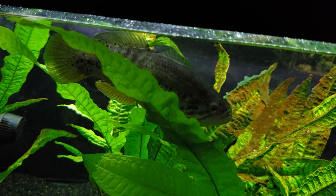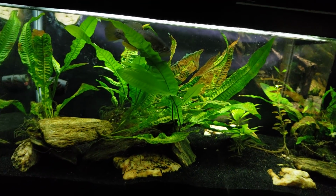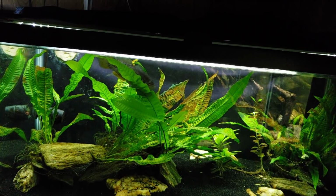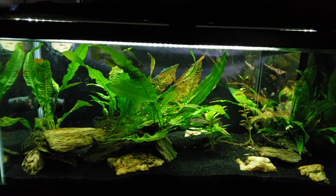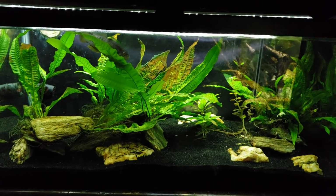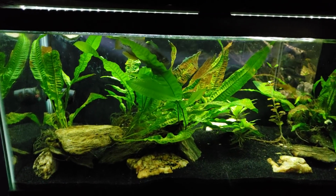So one of these days I'll get around to changing the lighting on this tank, but at the same time nothing ever happens in this tank, and that's certainly enough lighting to keep all these low light plants in there growing and doing well enough. I am getting some diatom algae growing in there, all that brown algae, not sure what that's all about. But this is just such a low maintenance tank. That diatom algae is probably a result of the garbage light I have on it. So at some point we'll get around to doing something with this tank, but in the meantime it just does kind of nothing.